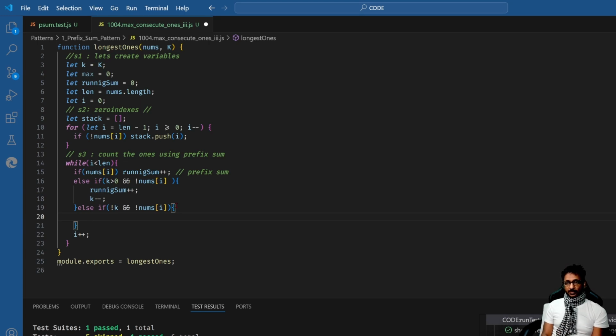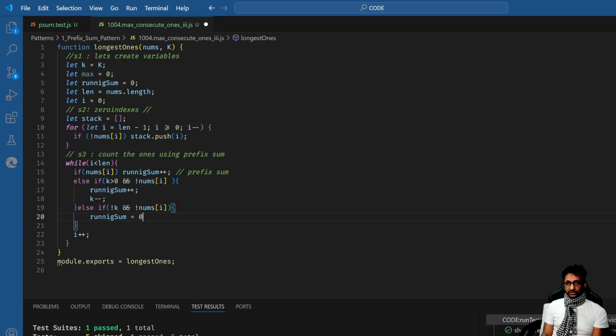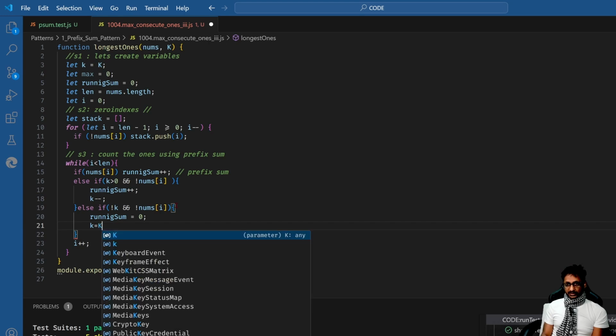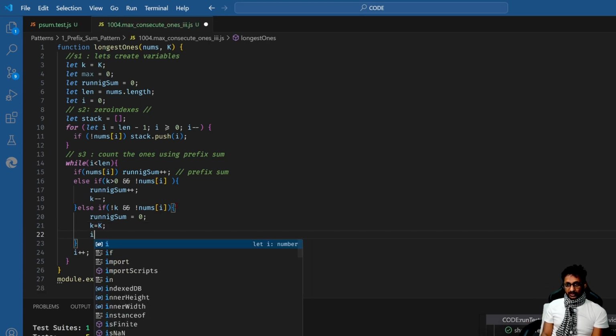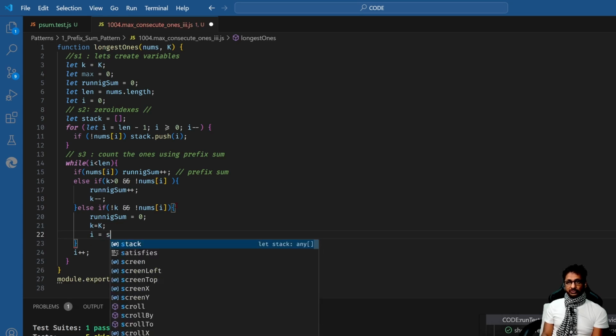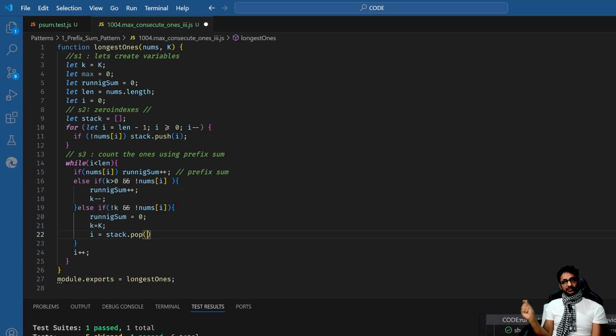So here we have to do our running sum equals to 0. We're going to reset our k to again k, means the original value, and we have to move our i index to stack dot pop. So we have to just again keep calculating from the 0 values.